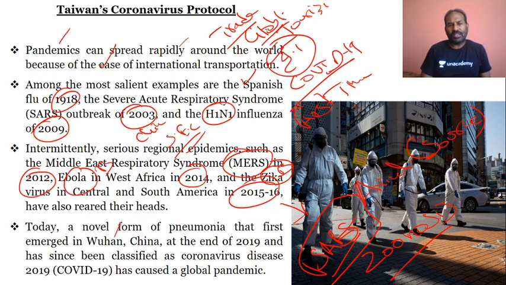And today we have seen that the epicenter was Wuhan, at the end of December 2019, and then how COVID-19 spread and became a global pandemic. So before getting into Taiwan's coronavirus protocol, I thought it is very important that we get into this. We need to know how Southeast Asian countries, along with the West and African countries, have been affected, even by Zika, and Brazil also has been affected. Due to mutation, its genome sequencing is changing very fast. That is mutating.